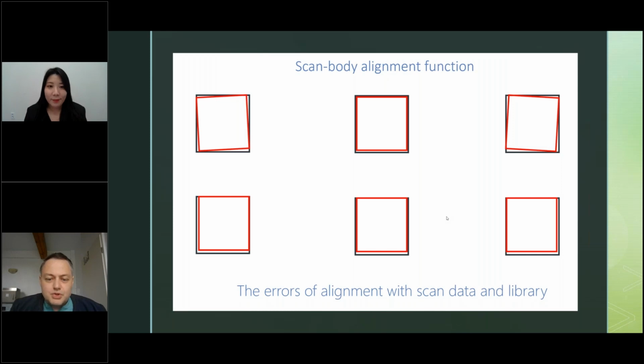So Sue can correct me here, but to my knowledge today, I don't think Medit is selling scan bodies. But to be able to buy a good scan body, you have to think that even if the scanned part is actually being compensated by AI or best fit matching ways, the connection part is very important, because if the connection is not milled correctly, the scan body is going to be misaligned from the start.